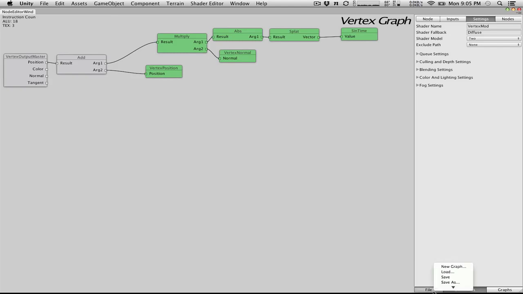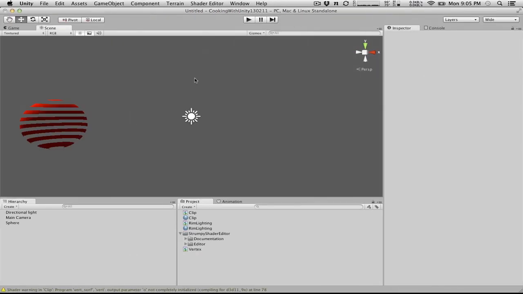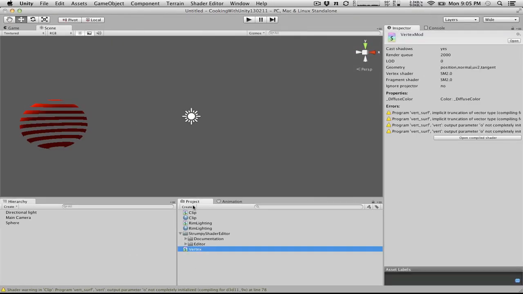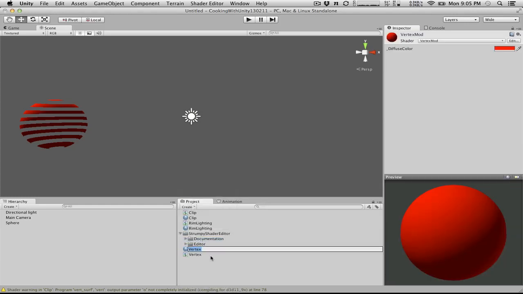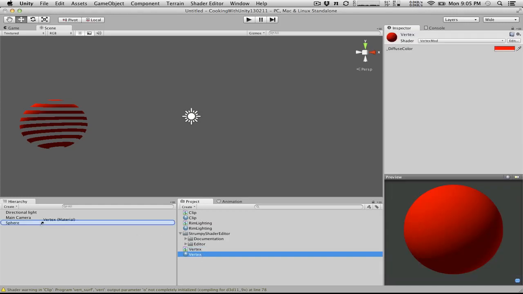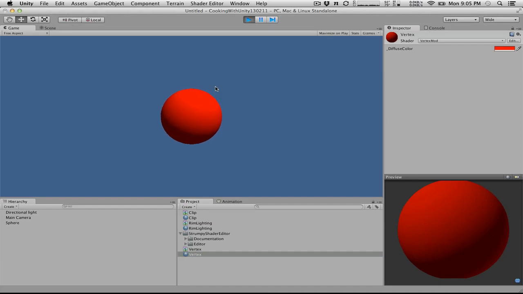Let's see what it actually does. I hope it does something actually interesting. If it doesn't, we'll make something better. We're going to create a new material and put it on the sphere. It will look normal right now, and then we hit play. Okay, so this is actually just scaling out the normals. So this is not interesting. I thought they were doing something really cool, but I mean, it is kind of cool, actually. What it is doing is moving every vertex. You could animate the scale and get the exact same results.